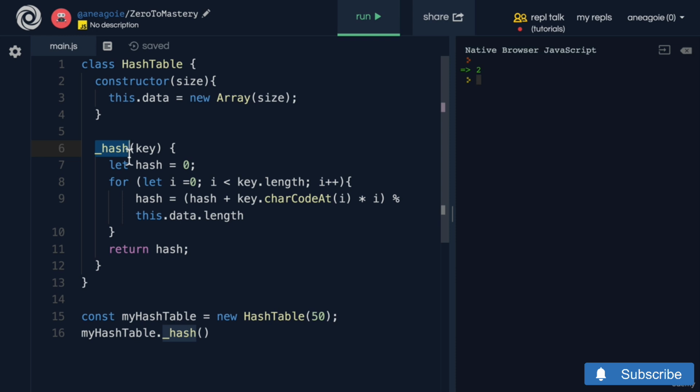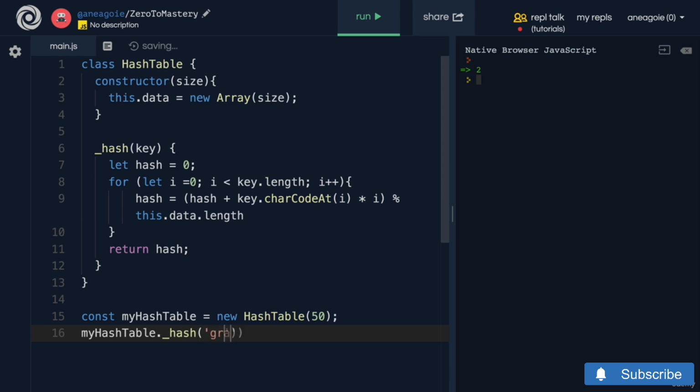And there are ways to make it work and have private properties, but it requires things like closures, symbols, or weak maps, which, again, is beyond the scope of this course, and we don't need to worry about. So that's where the underscore is coming from. We're not usually going to access hash function like this. All right, now that we got that out of the way, let's talk a little bit about what this does.